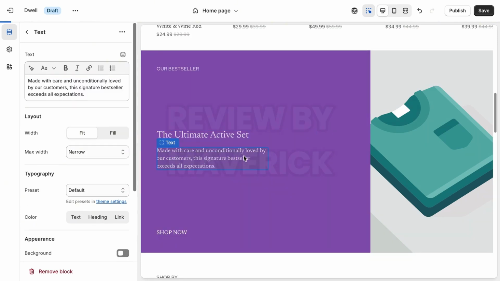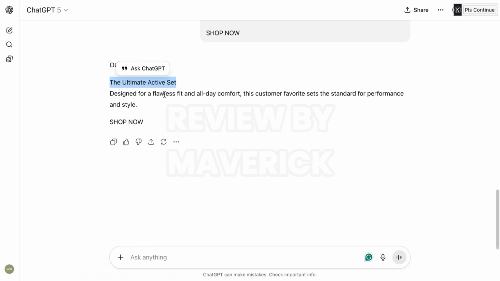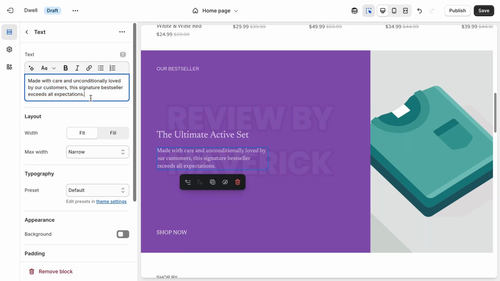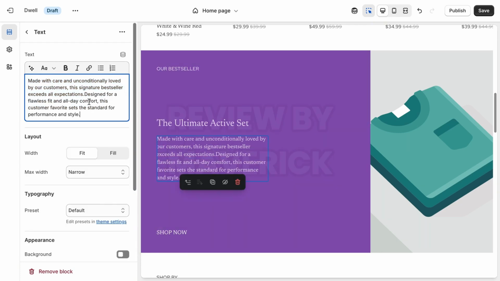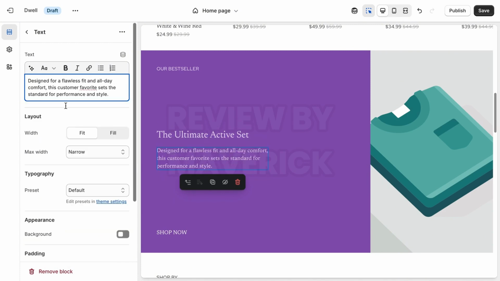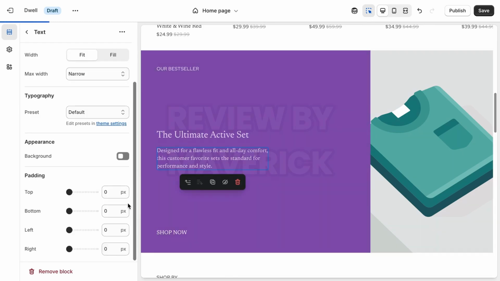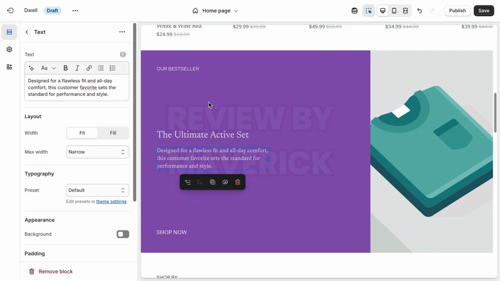Then this part that says made with care, whatever. All right. And the button is still shop now. Okay. All right. So that's about that.